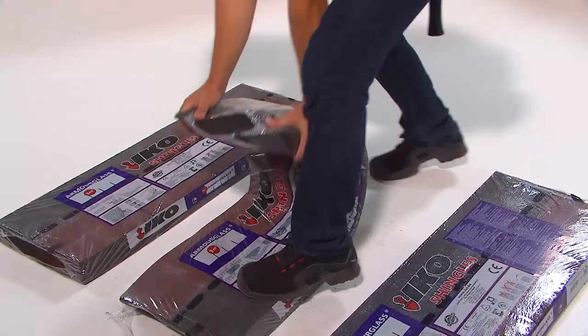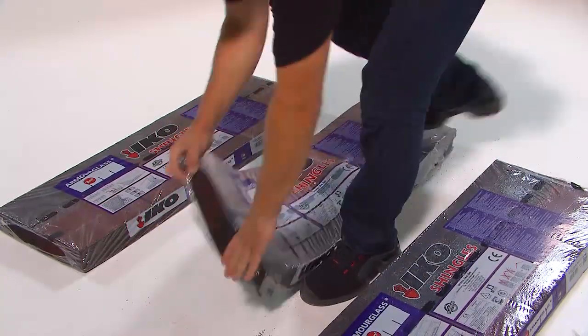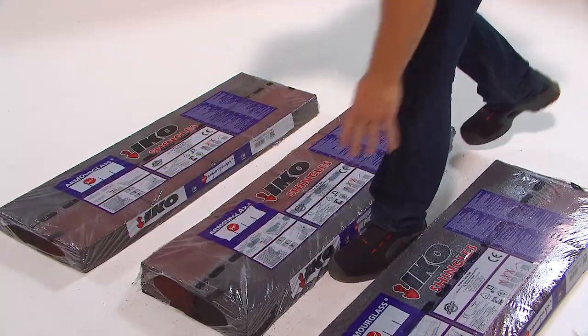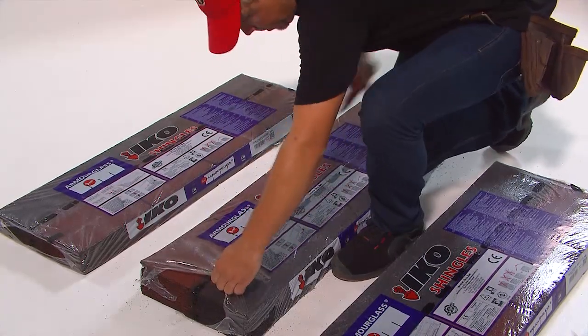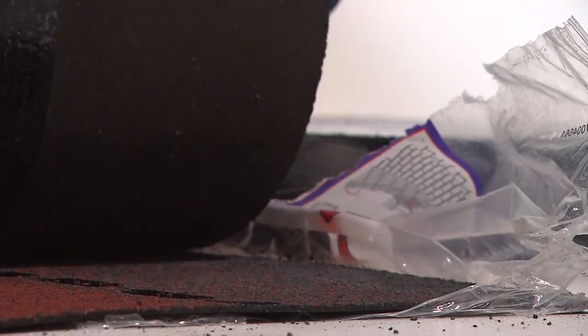To ease the separation of the shingles, the bundles are bent before they are opened. Open the bundles using the back of a utility knife. Be careful not to cut any part of the shingle that will be visible later.